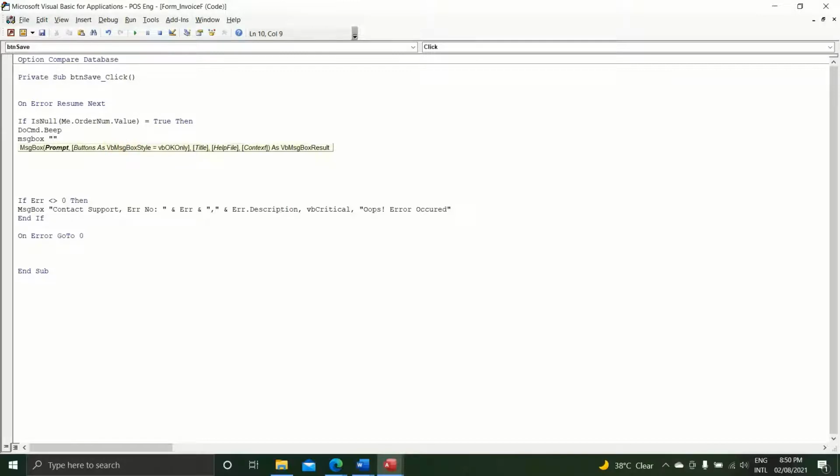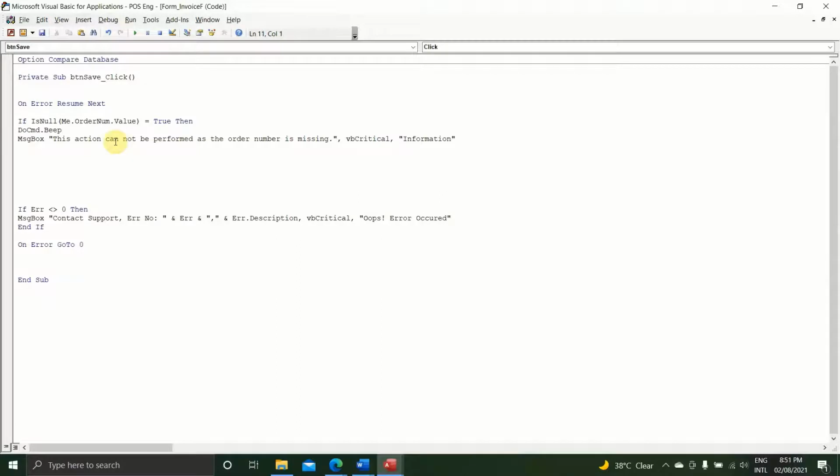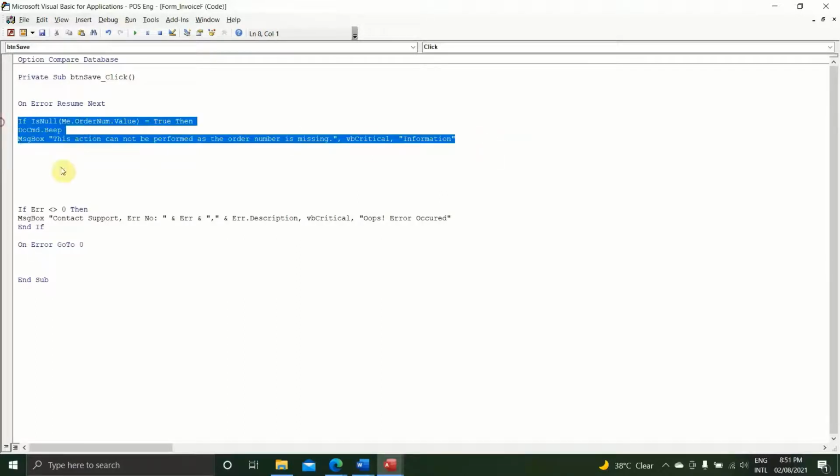Well, this action cannot be performed as the order number is missing. Straightforward. So we don't want to perform any action, and we want the title as information. Hope you have got it. All right, now let's copy this entire thing.